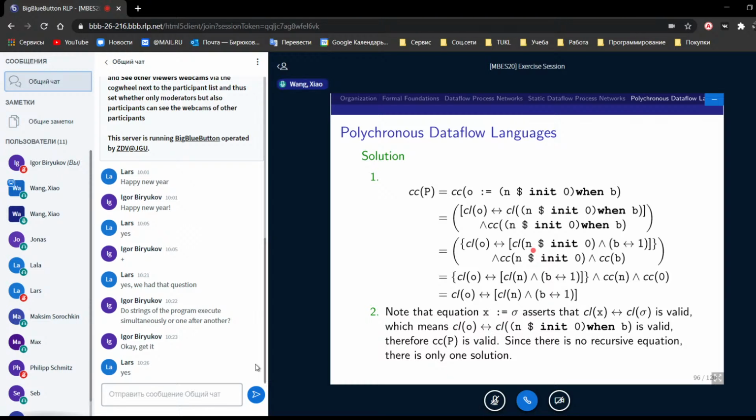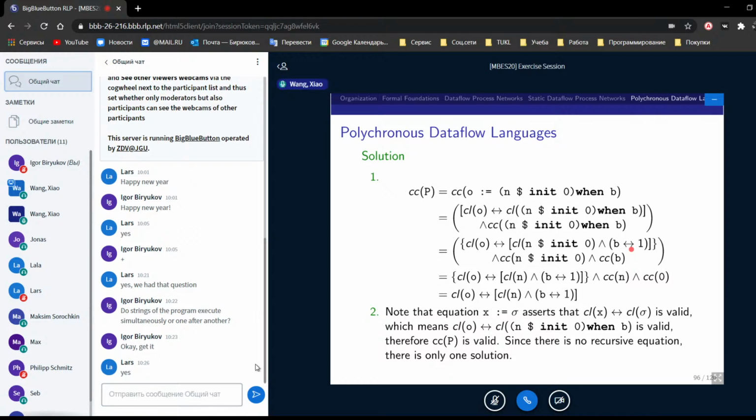But that's actually also not incorrect, but I'll explain later. But that is not the clock consistency condition. So here we have this one and this one, and we can keep on doing this. What is the clock of that? The clock of the first one, when B is equivalent to 1. You can check the definition.